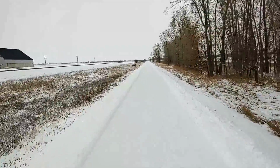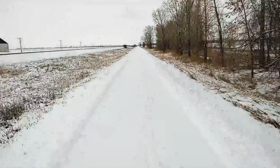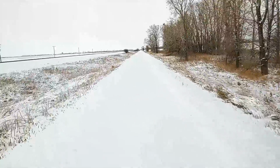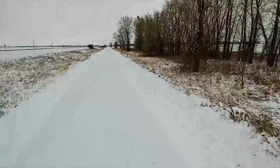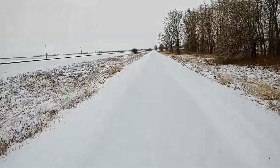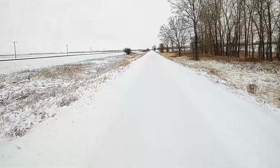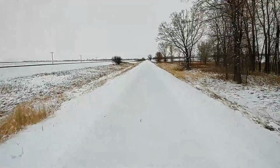Oh, buck. Usually when one cuts across, you see about 20 others. Hope that showed up on camera. That was kind of cool. It wasn't a big one, but it was something. I just see the one, so I think we're safe here without getting trampled. Oh yeah, I think it might be hunting season. We might have to watch out for deer. Yeah, it's definitely hunting season. There's going to be a lot of them on the run.